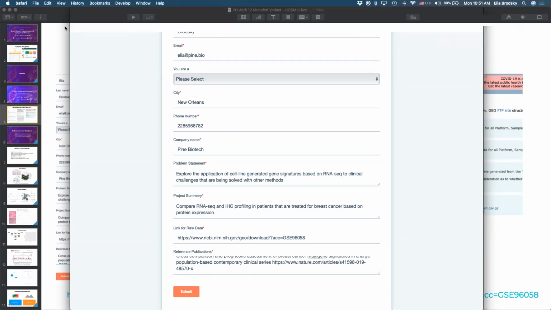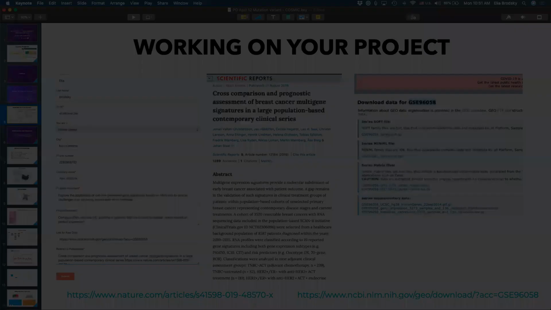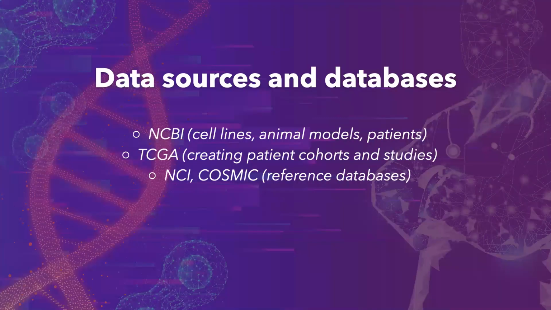Okay, so again, if you have any other questions, you can put them there. So we talked about different data sources and databases, right? So we talked about NCBI, we talked about TCGA, right? So TCGA will provide us with prepared data, processed data, data that already is in a table format, and similar data we can get from GEO. We also have NCBI, where we have both compressed raw data, so SRA, but we also have some processed data, so gene expression as well, you can find on NCBI. And then on NCI and COSMIC, we have references for different positions, annotation of those positions, etc. So we are talking about some of these reference databases.